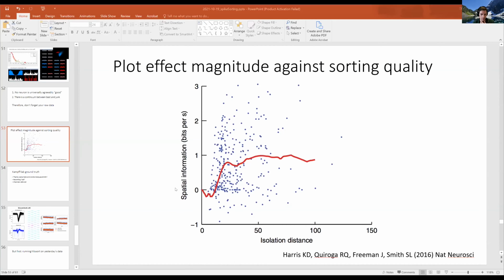In this case, it was something like spatial information as a function of a spike sorting quality metric. And the question is, does the analysis effect of interest, in this case, spatial information, as you get higher and higher quality neurons on some quality metric, in this case, isolation distance, does that effect go to 0, or does it asymptote to something non-zero?